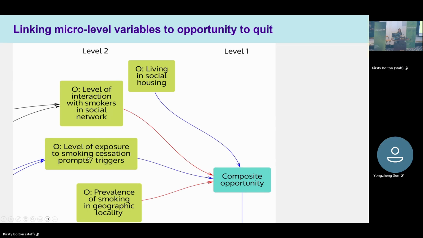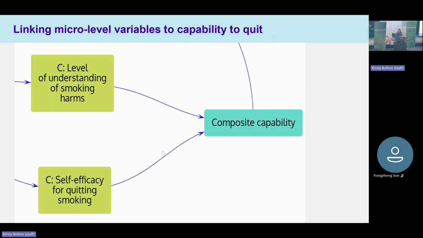And so we do this with each, and the idea of this is to develop that theory before building the model, and to have a very clear theory set out of how the interventions might work. So for capability, there's level of understanding of smoking harms and self-efficacy for quitting smoking, which affects capability.